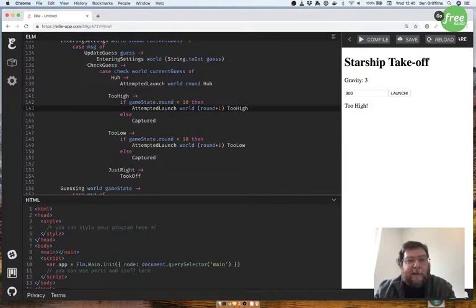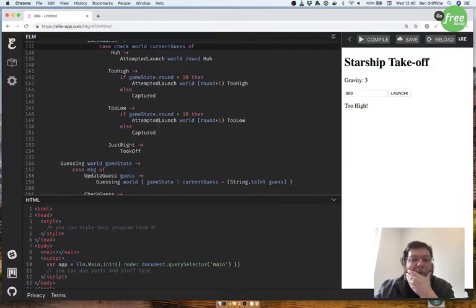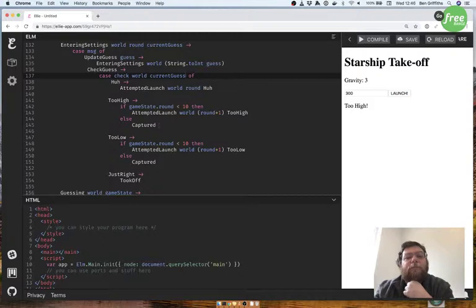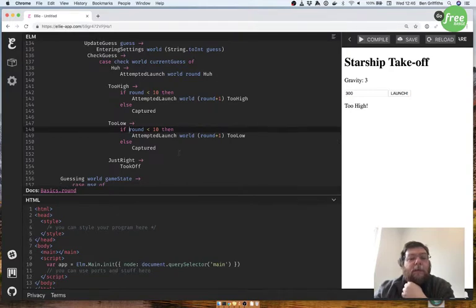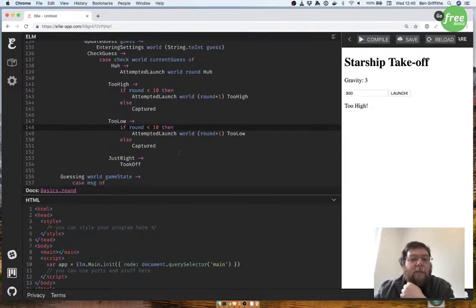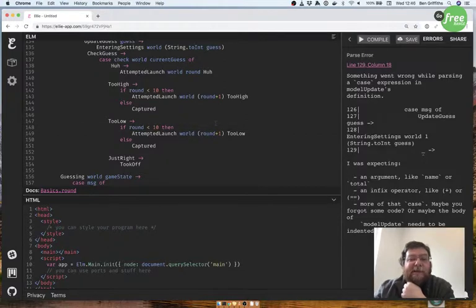So what if we change this to check current gas? I mean, this isn't going to compile. Let's get this to compile.